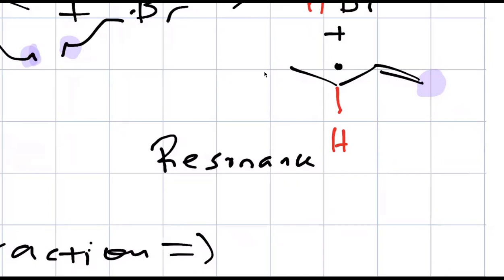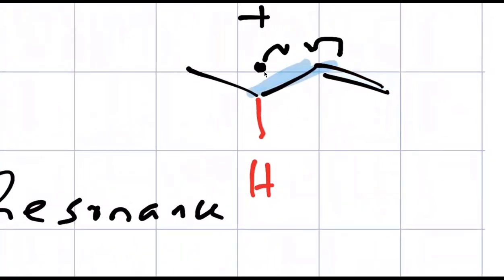So you can see right here, let me erase this one. This is how your electrons are going to be shared over these three atoms, right? And if I put the arrows in, boom, boom. What does that mean when I show the arrows like that? Let me zoom in so I can make it more accurate. So what does this mean if I show an arrow coming here and one coming here?